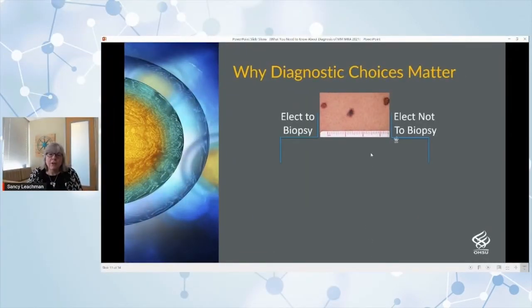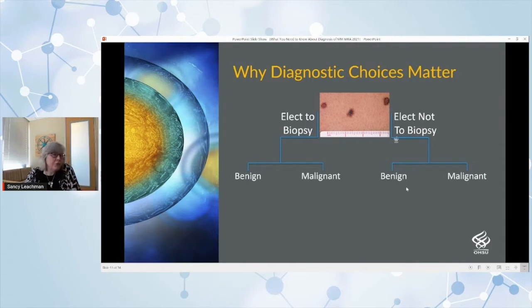So when you see an atypical lesion like this, right? Now, this person makes a lot of funny nevi, right? So it's a really good question. We haven't seen their whole body. Is this really something that is pretty similar to a lot of other moles, or is this something that needs a biopsy? And so what happens? What happens if you elect to biopsy this versus elect not to biopsy it?